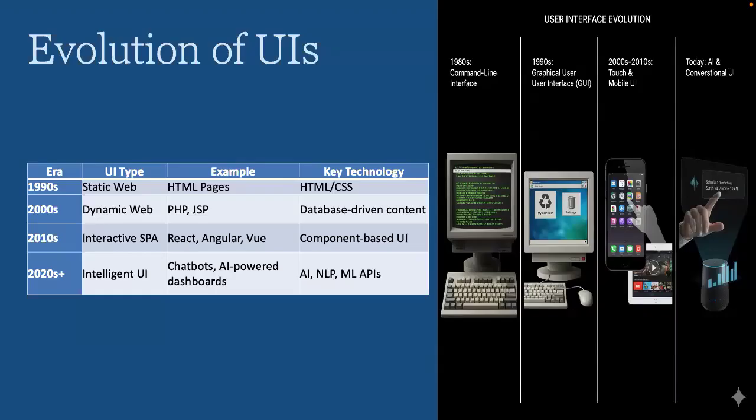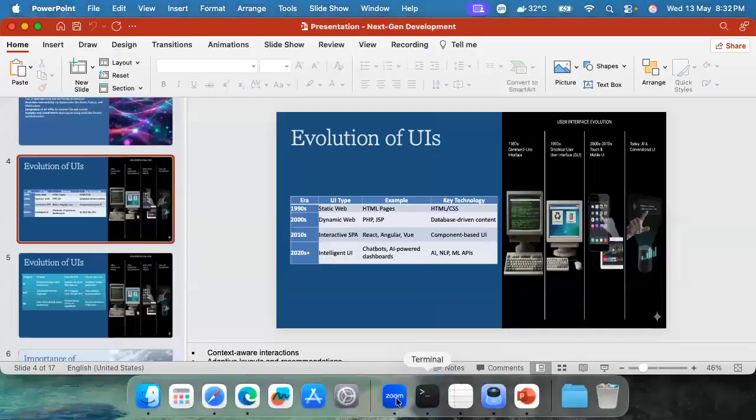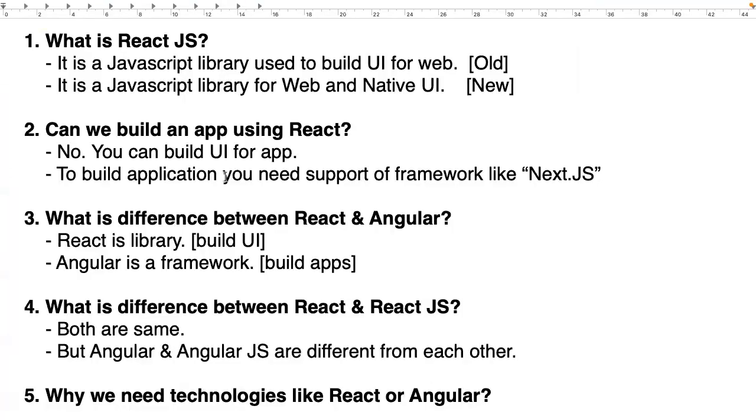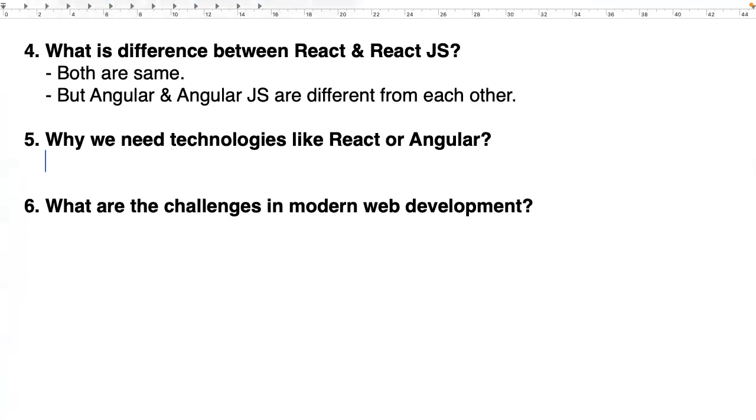So you are currently in the AI generation and we are going to learn how to use these AI intelligent apps in a single page. So why are we learning React? For building what kind of applications? We need technologies for building what kind of applications? Single page applications. Now you should know what these single page applications are and how they work, right? That we will see in the next session.